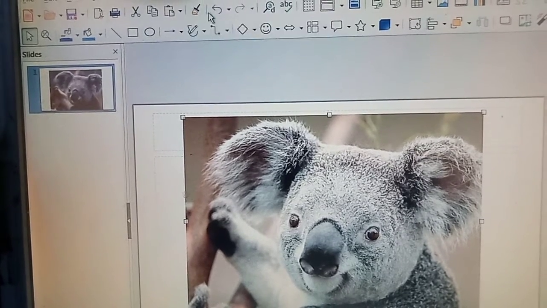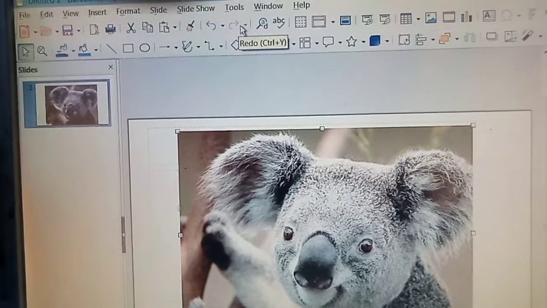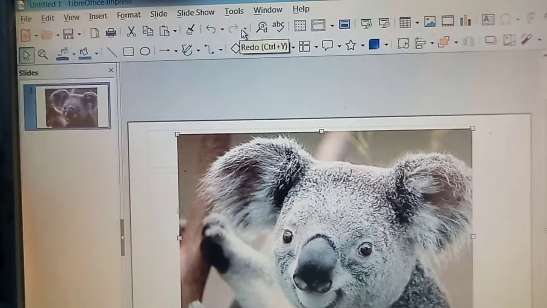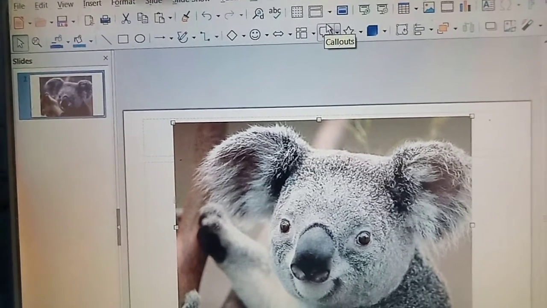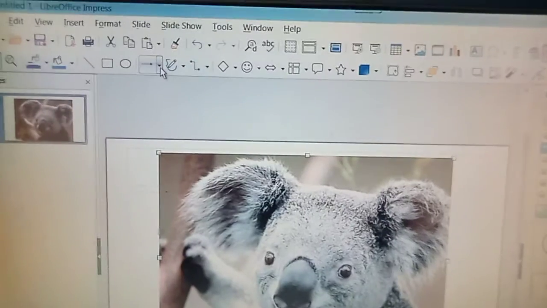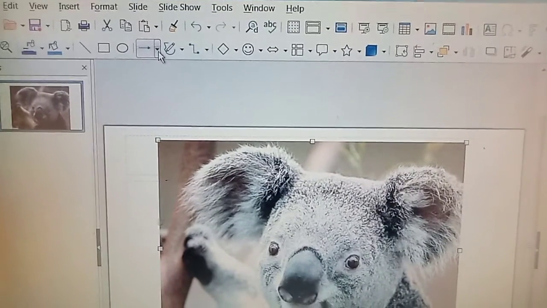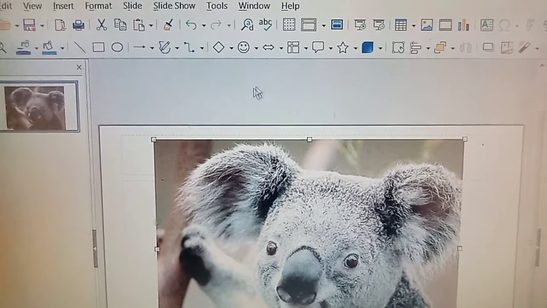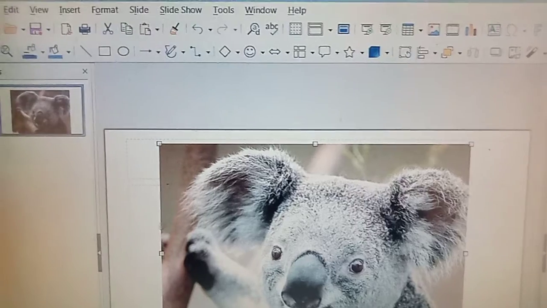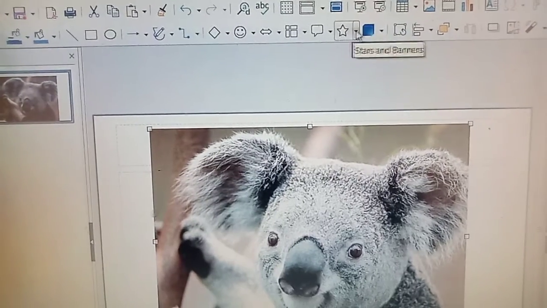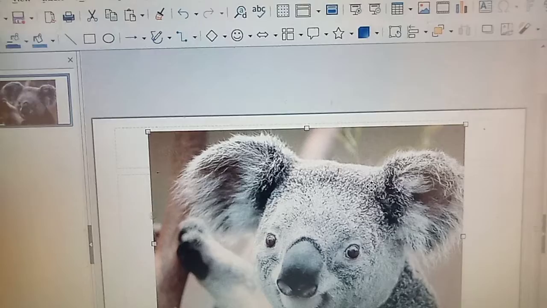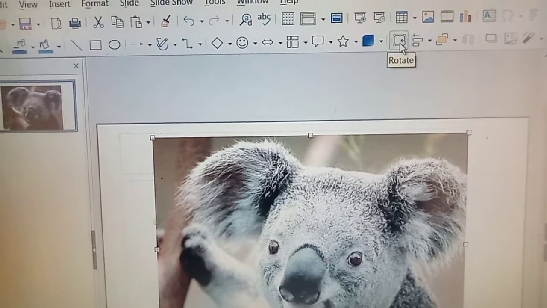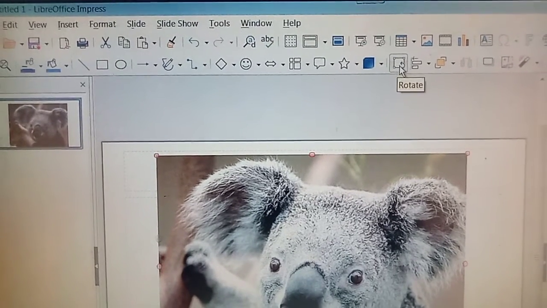This one is clone formatting, undo, then redo. So different icons you can see over here, right? But you have to click on the rotate icon. So this one is the rotate icon. So first you have to select the image, then click on this rotate icon from the standard toolbar.